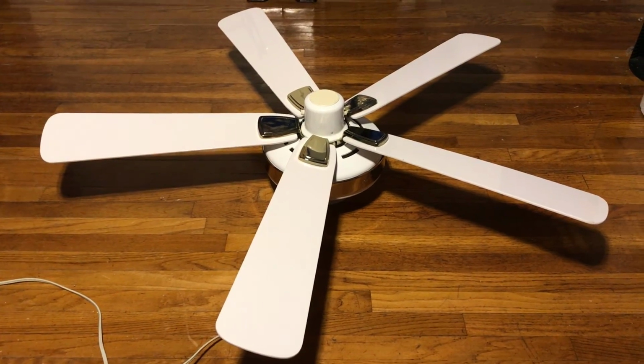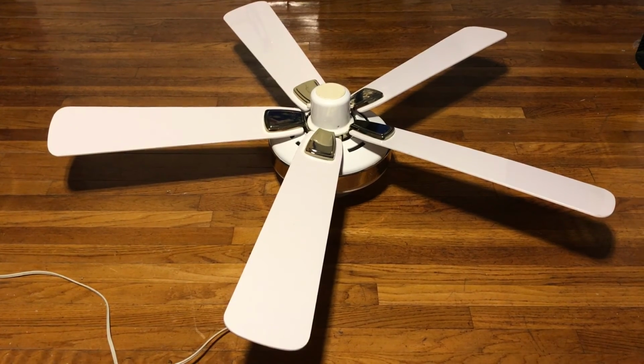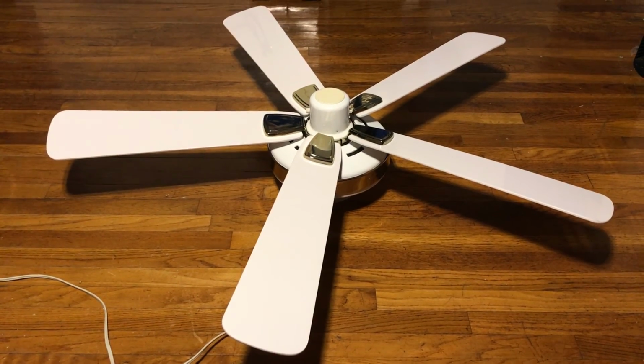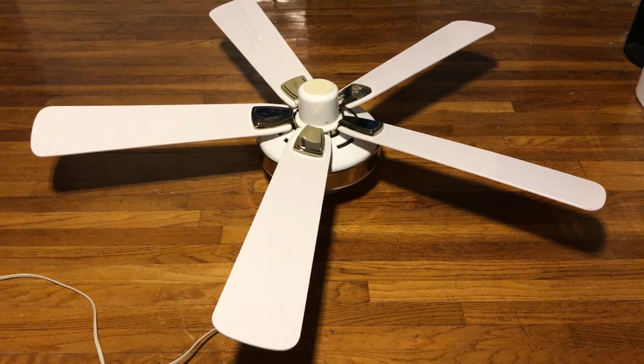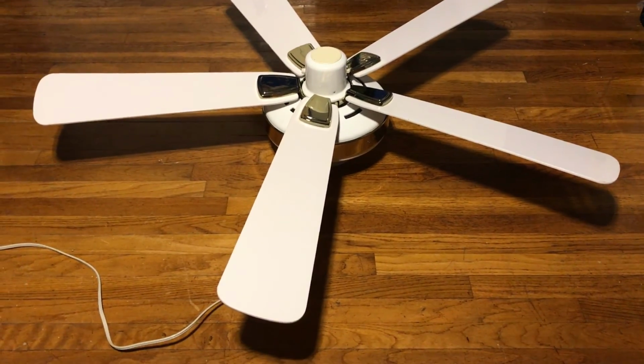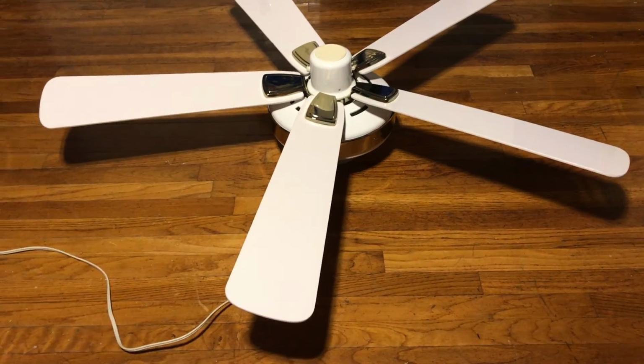Alright, what you see here is a Hunter Infinity ceiling fan in white and bright brass finish. It's a 52-inch ceiling fan that I got from Brandon C. Johnson about 2 weeks ago now, I think. I'm not too sure how long it's been, but I lost track. But yeah, I have this fan assembled finally to test.